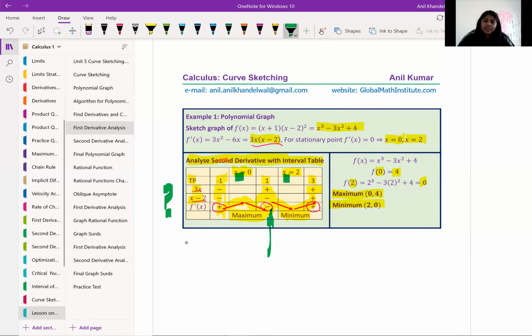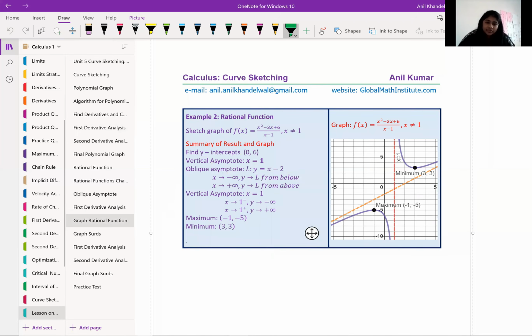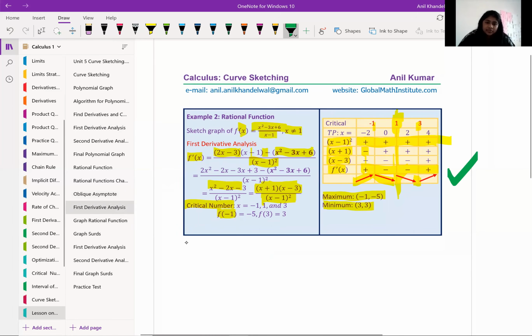If you really want to show these points and the test points, the correct way is as we have done right here. Do you see this portion? Now there is no confusion, right? What we are doing here is writing each point above, and then left and right of those points we are taking the test points. Left and right of these points we take our test points, and then the arrows create no confusion. Again we do have two arrows coming down, but we know clearly that at 1 we have neither. You get the idea, right?